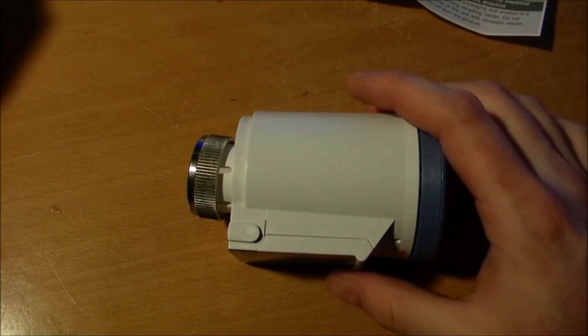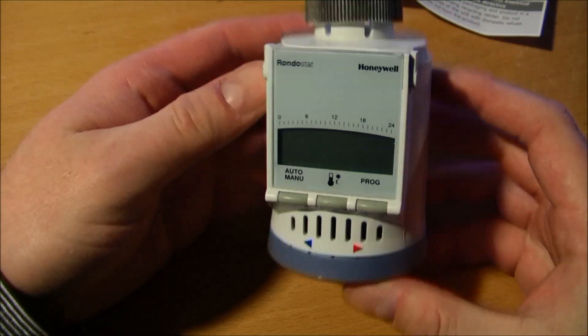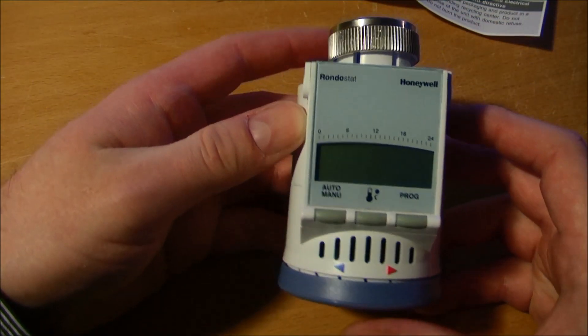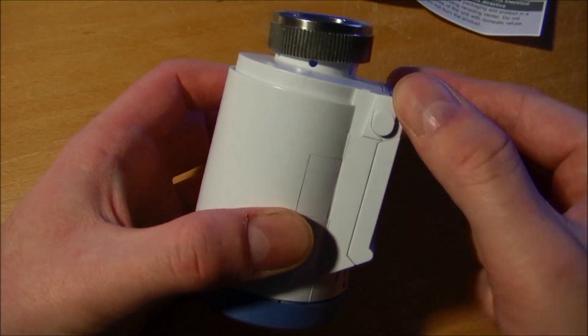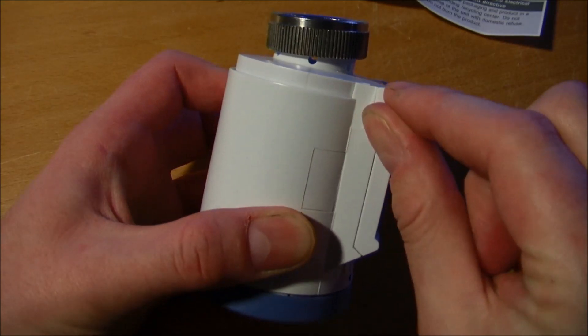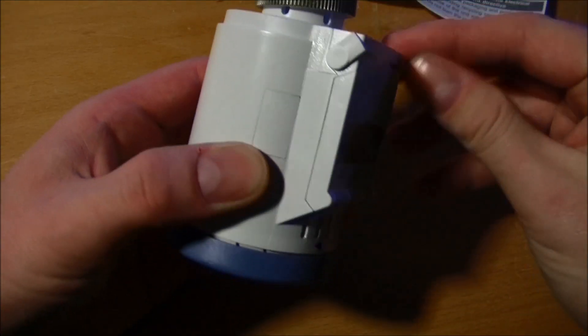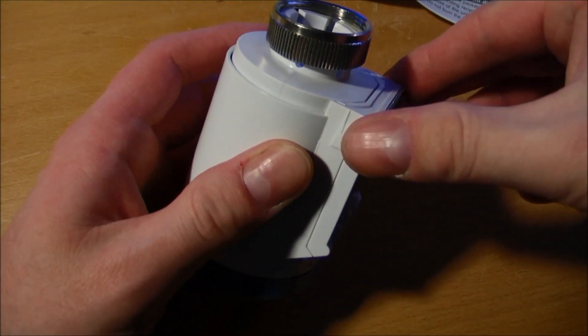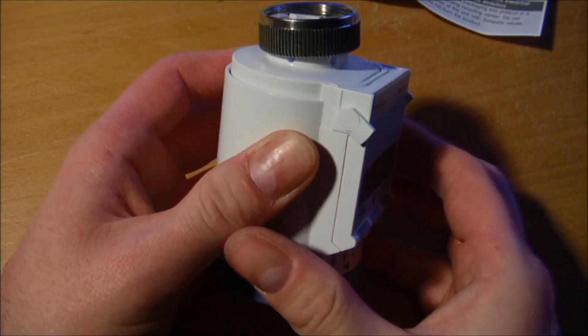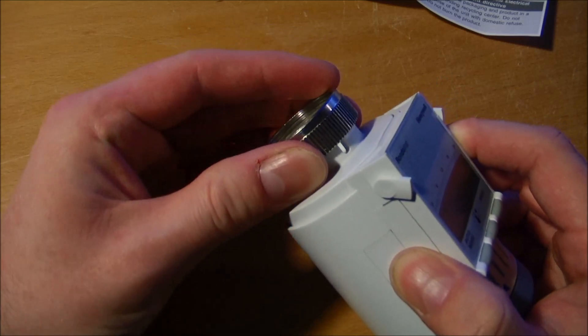Okay, here's the thing, and right now it's not working. There's nothing in the display. To get into the batteries, there's like these tabs on the side that you can turn. They go out, and they're on both sides, and they have to go out and a little down. And then you can pull this top off.